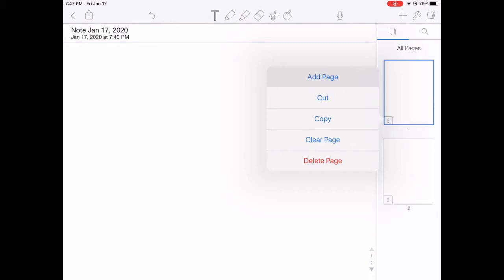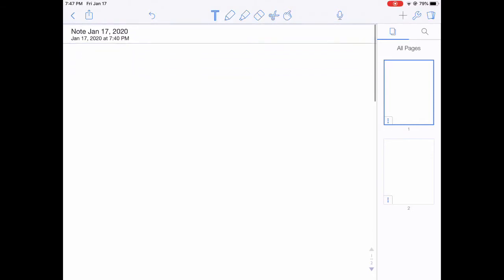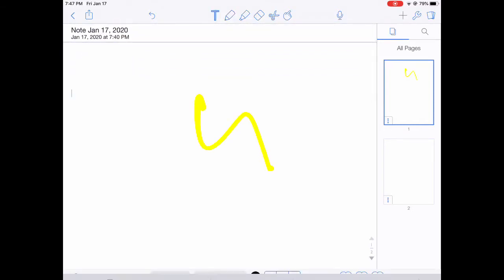So an example would be, if I have a PowerPoint and I want to take extra notes on a slide, and I don't have enough page, I can go ahead and add a page underneath it to take more notes. Okay, and a cool thing with this is, I don't think it's giving us options, since we haven't really taken that many notes.